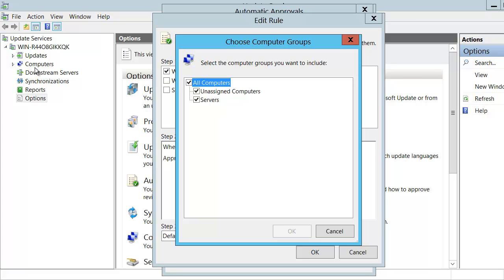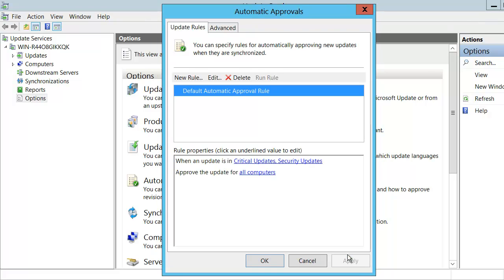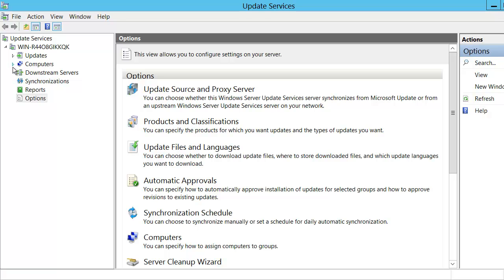If you look to the left here, you will see the computer node. You can expand it. And we have to cancel this to expand it. Let's cancel here a moment so that we can expand the computer node. And within this computer node, you see all computers. And you see a node called unassigned computers.